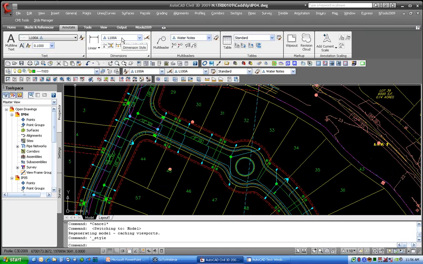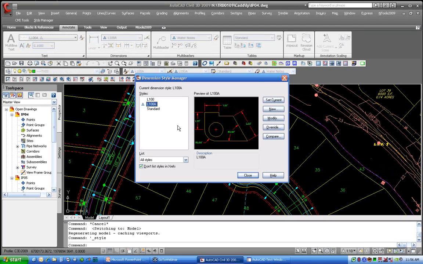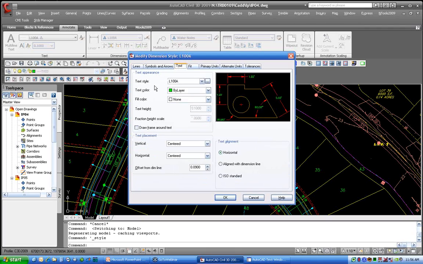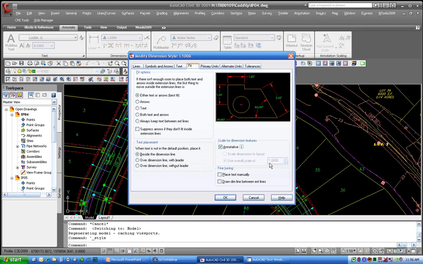And I've done the same thing for my dimension styles here. So let me go ahead and look at the edit dimension styles for that, and we'll come in and modify. And the two things I'm doing for a dimension style is under text, I want to make sure I'm using an annotative text style so that as I change my drawing scales, the text will update appropriately. And then on the Fit tab, there's an option here where I specify my scale, and I've also toggled on annotative here.